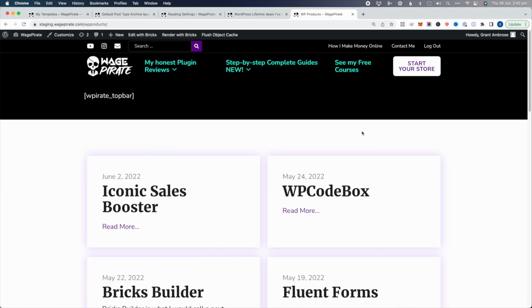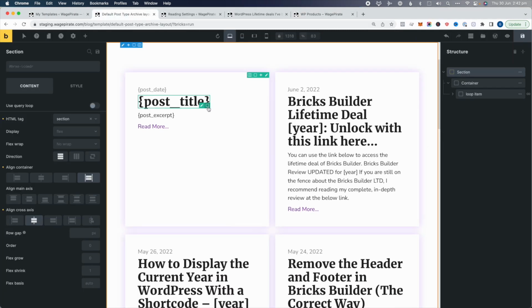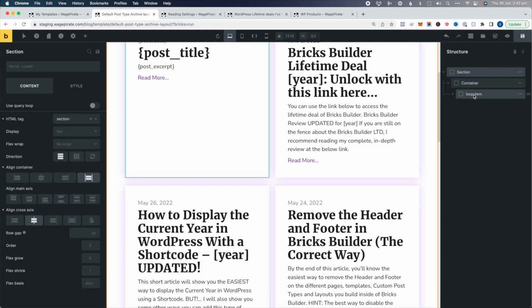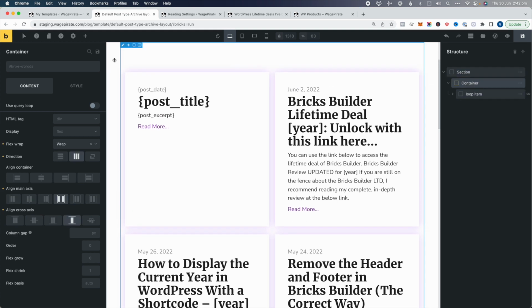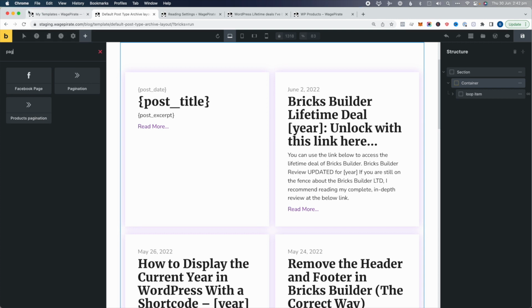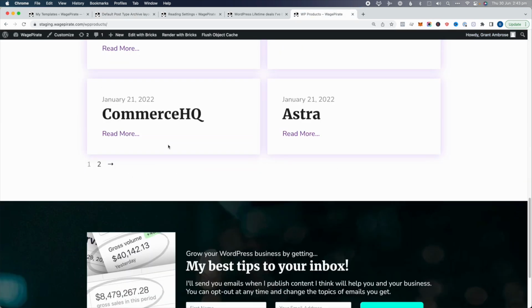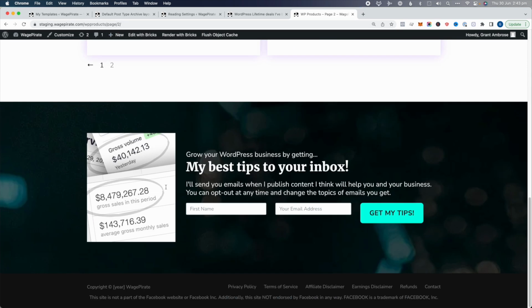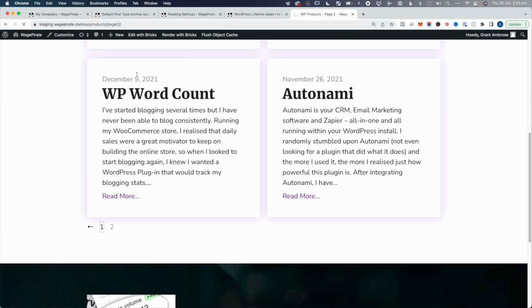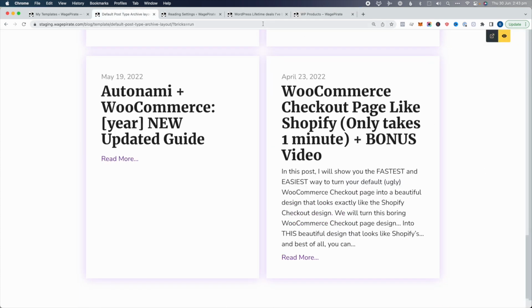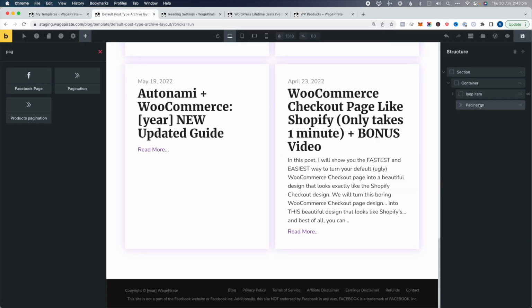Okay, now I also forgot to add pagination. So let's go back here, and here after the loop item, we're going to want to add it. So I'm going to click container up here. I'm going to go pagination and then there it is. I'm going to click add it here. So that's going to show at the bottom here. So if I save that and then we preview that and then go down, you can see there's a pagination. If we click on that, then that will go to page 2 and it just goes through the queried items. You can obviously style that if we go back to here and we go back to the builder pagination.